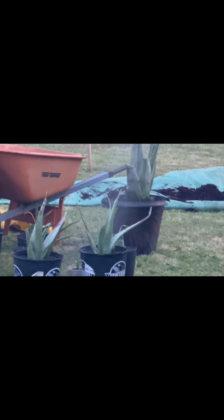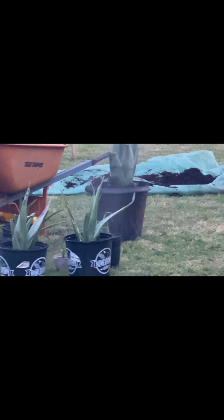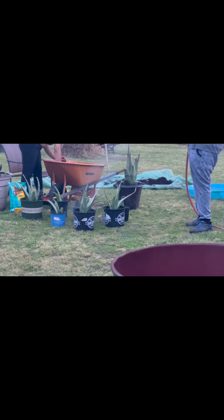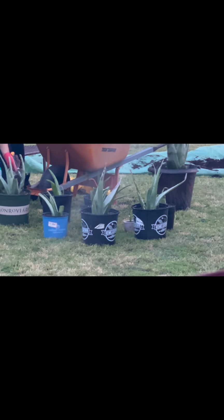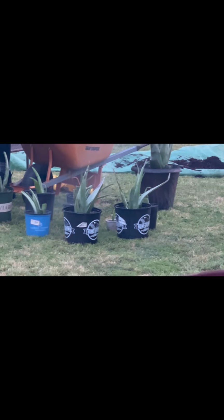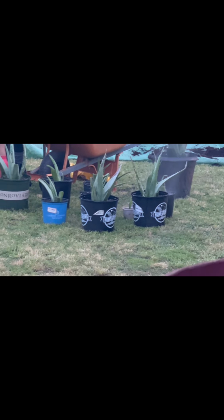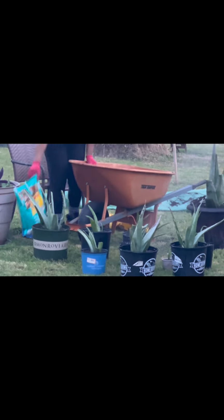The aloe vera plants are getting a shower now that they are in their new homes. It's two little ones between there. You can't see from this angle, but 1, 2, 3, 4, 5, 6, 7, 8, 9, 10, 11.